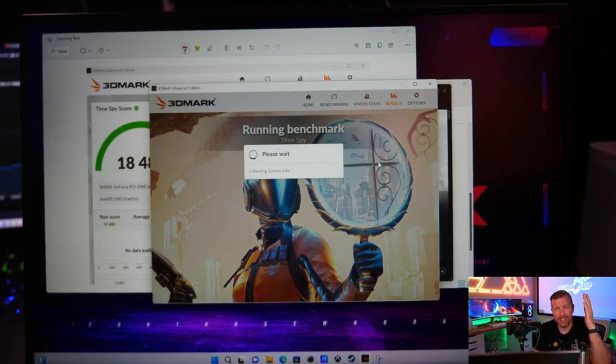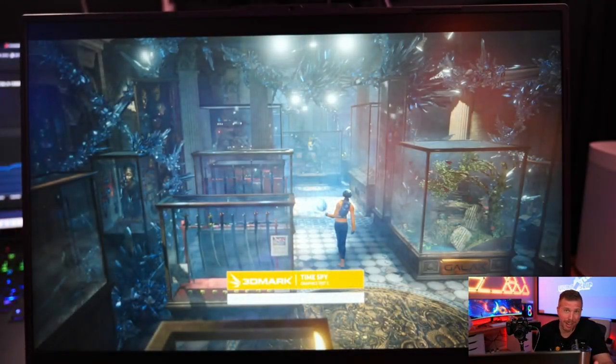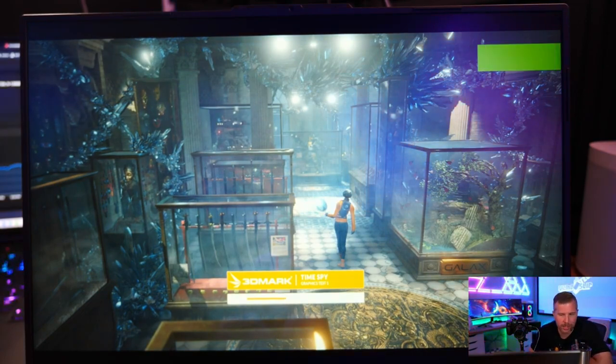So in the past, an RTX 3080 Ti would get about 13,400 or so, give or take a few hundred points, as the best possible score. And the fact that this is a $2,500 laptop and we're pushing way beyond it, that just is an incredible performance uplift for the money compared to the last generation 3080 Ti's. That said, those laptops are going to get cheaper and cheaper because these are out now. So we'll have to keep analyzing the price to performance ratios between RTX 3000 and 4000 to see which ones are actually going to be the best bang for the buck for the end users.